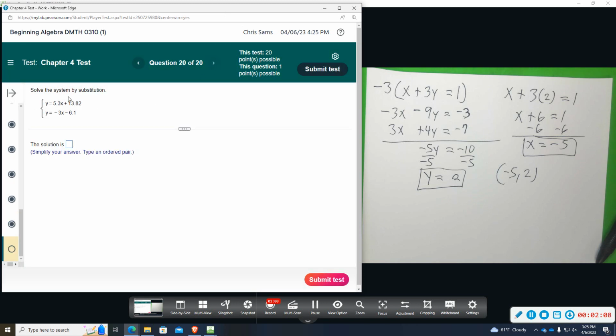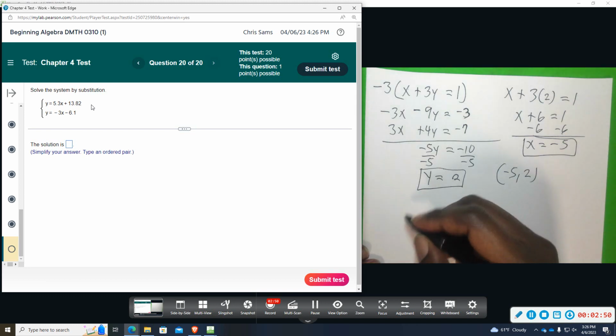Solve the system by substitution. So both of these are already kind of like in the y equals format. Difference here is that we have decimals. So I look at one equation, I see how many decimals I have, and then I can multiply by a power of 10 based on how many decimals I have. This one has 1, this one has 2, so I want to go with 2, the bigger. This one only has 1, but 2 will fix everything. Since they're already both y equals, I can just replace one with the other. So basically I'm going to set both of these equations equal to each other.